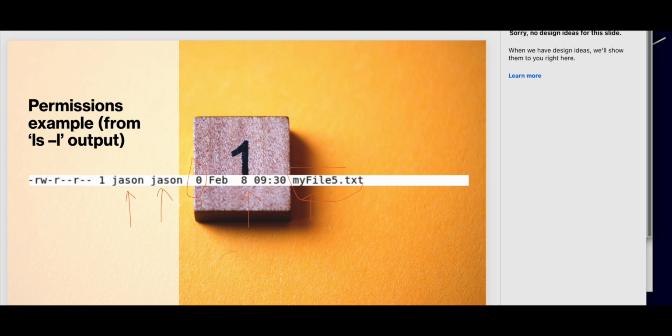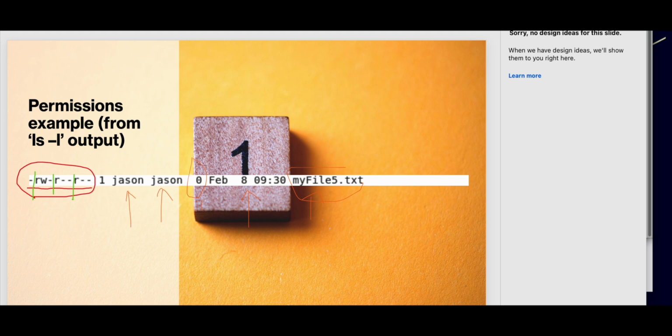Now here is the main event, if you will, and let me just grab another color here, just because it doesn't show up on this slide deck very well. So here is the output that we're really concerned about. So what is this cacophony or gobbledygook, if you will, of syntax right here? This represents kind of like a string of characters, and each position is important, and there could be a natural barrier between them. So the first barrier is here, the next barrier is here, and the next barrier is here.